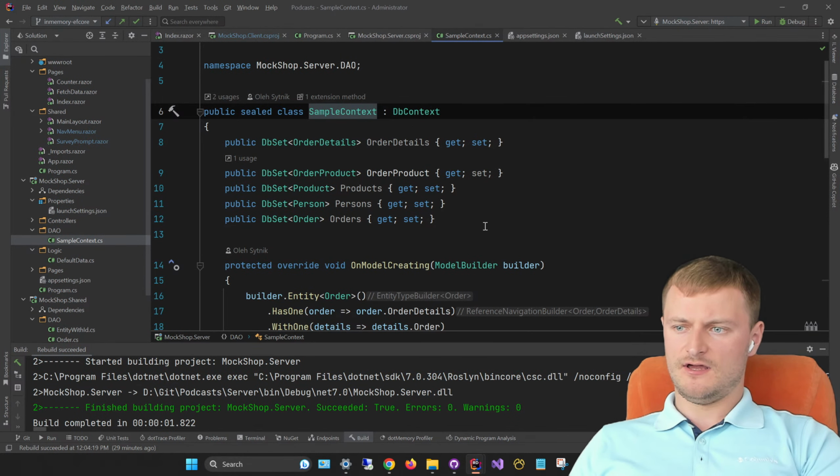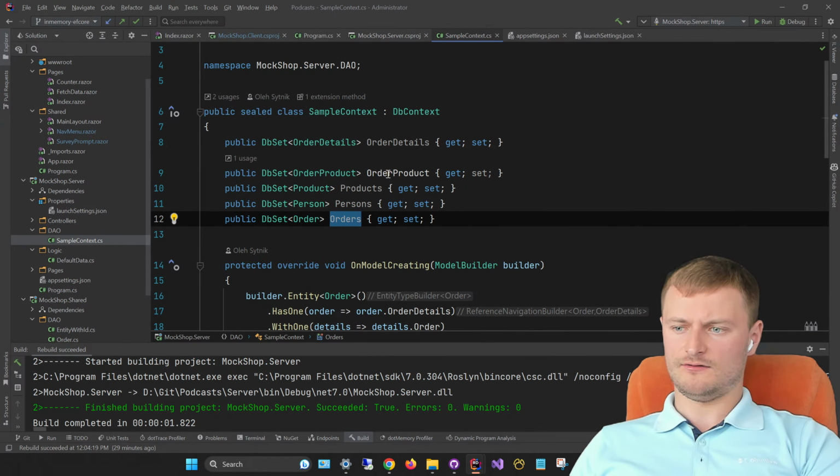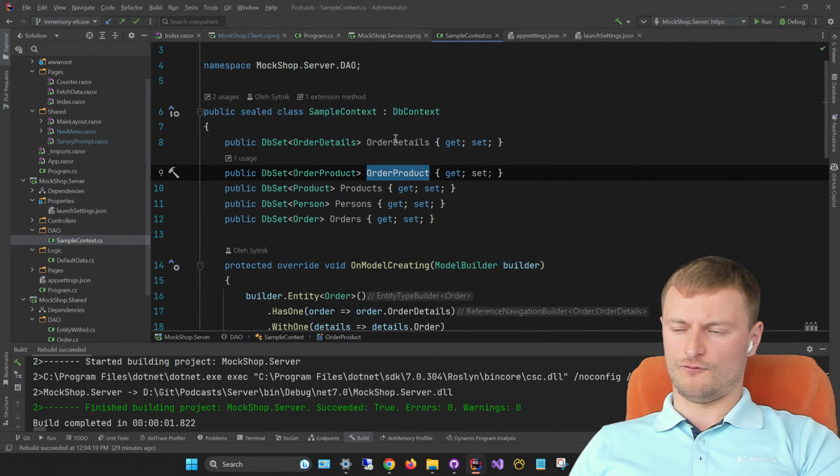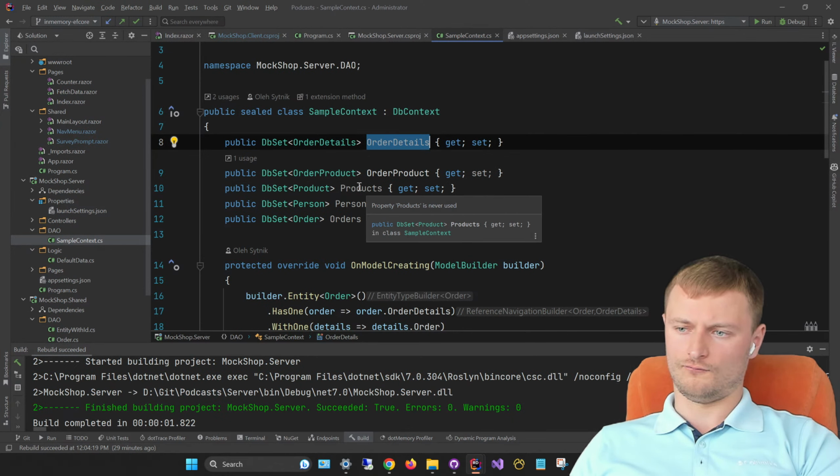Our so-called testing database has just five tables. It has persons. Each person could have some orders, and each order can have order details and some products, which are bound via many-to-many.